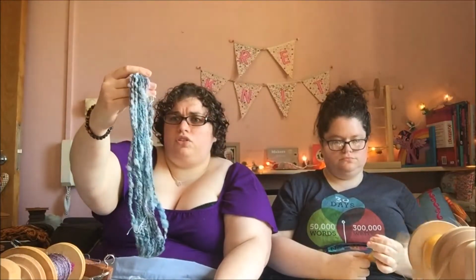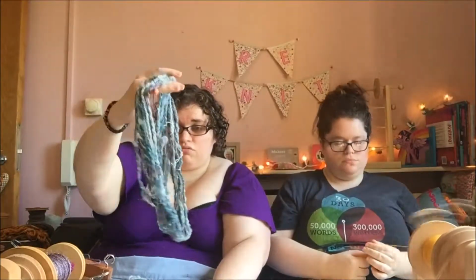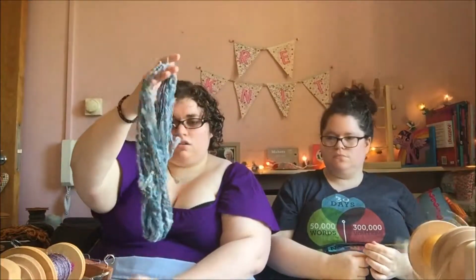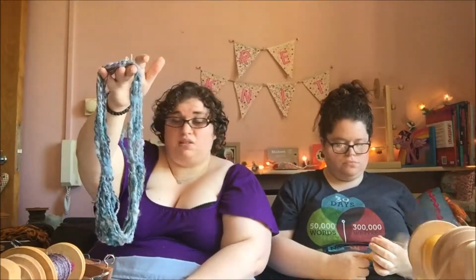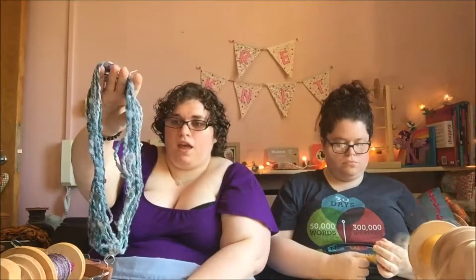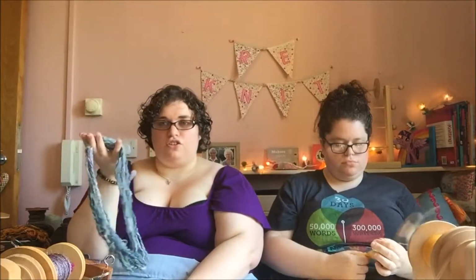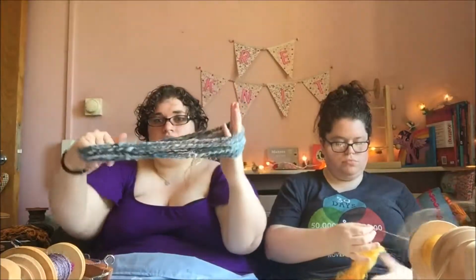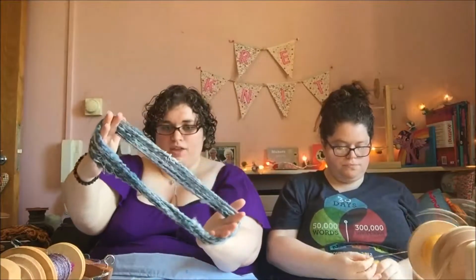I kind of like this yarn, it's okay, it's fine. It hasn't been washed. Oh no, it has been washed, and it's okay. It's about 9 metres of chain plied core spun yarn. I might try it again in the future if I was with someone who knew what they were doing with core spinning and could advise me, but probably not for a while, because it did not make me at all happy in the spinning.